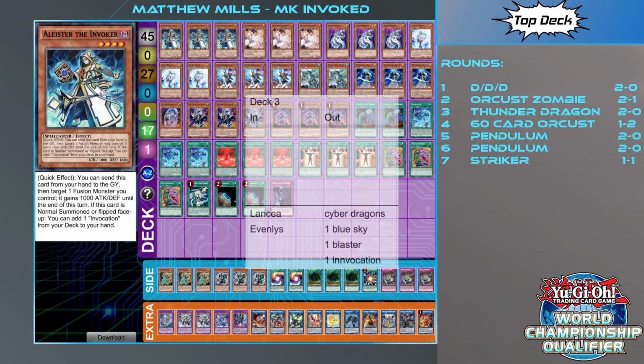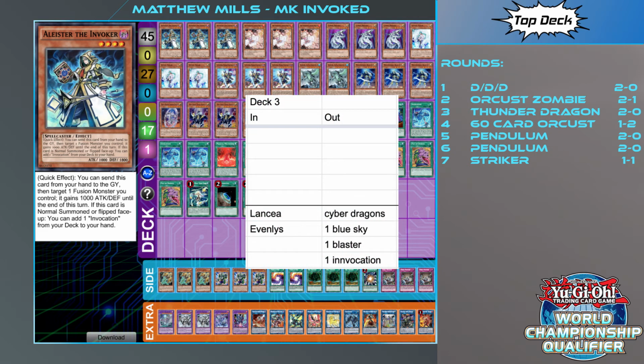Round number 3 against the Thunder Dragons, the Lanciers coming in very strong, and the Evenlies too, taking out the Cyber Dragons, Blue Sky, 1 Blast and 1 Invocation. It's pretty standard. It gives you access to additional Floodgates in order to just be able to sacrifice the occasional card. Perhaps if you get hand traps, then you won't be able to add your Invocation, but you shouldn't expect hand traps in this matchup anyway, especially not if they're going first.